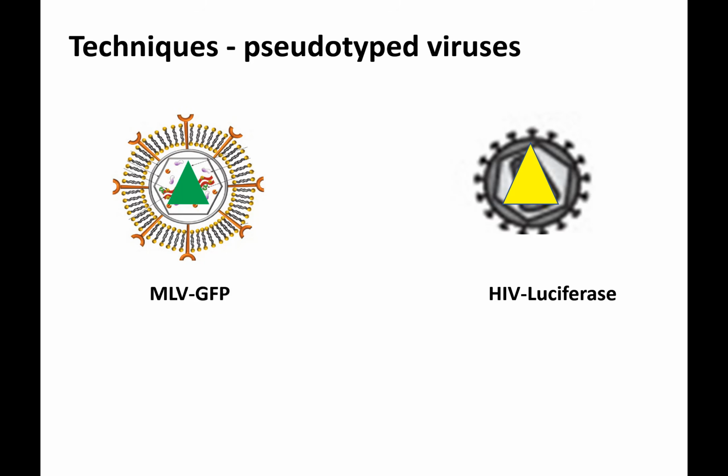So, as I mentioned, they have pseudotyped viruses. So this is if you want to ask, does infection happen? So before, we're just looking at protein-protein interactions, but what we really want to know is, can this changed spike protein allow for a virus to infect? And so we have pseudotyped viruses, which are also like a chimeric virus. And they have both MLV GFP and HIV luciferase. So these are both retroviruses.